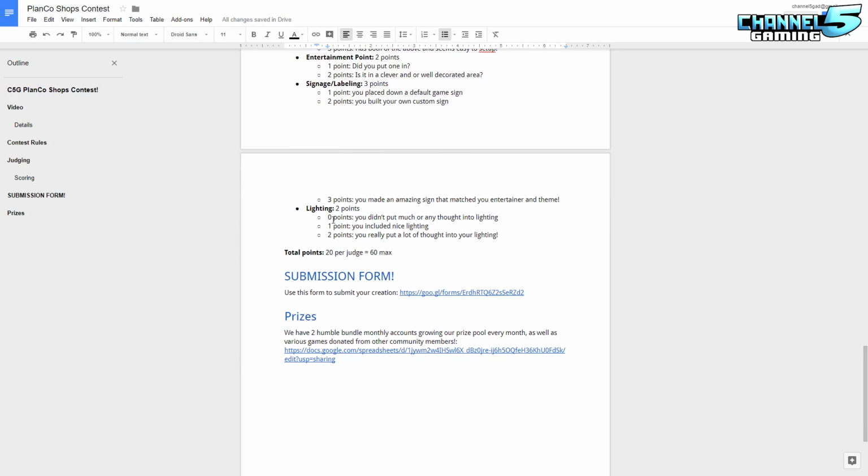We will be looking at your lighting. So I put here, you get 0 points if you didn't put much or any thought into your lighting. 1 point if you included nice lighting, and 2 points if you really put a lot of thought into it. Colors, vibrant, interior, exterior, all that stuff. And boom, there you go. It all adds up to a max of 20 points per judge. We may or may not have 3 or 4 judges this time. We will see. Yeah, so there you go, guys.